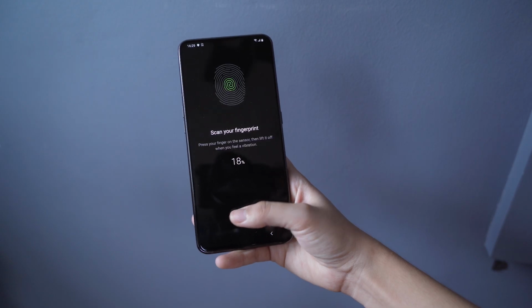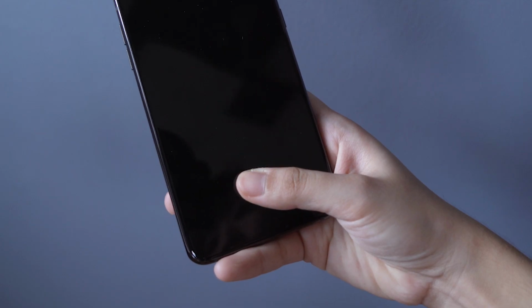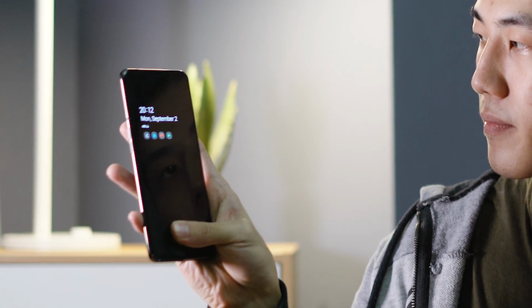For security, it has an optical in-display fingerprint scanner, which is pretty slow. Sometimes it won't recognize my fingerprint, other times I have to keep my thumb on the scanner for like 2 seconds. And I know it doesn't sound like much, but honestly, it is. It didn't even register.